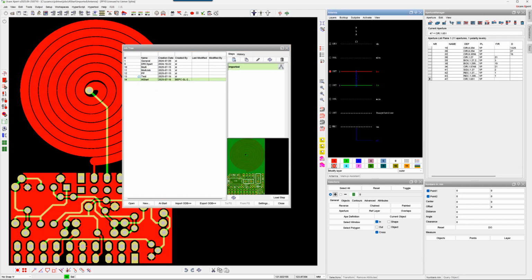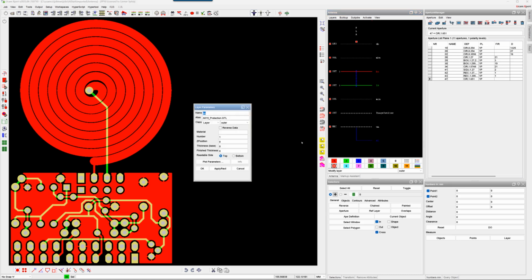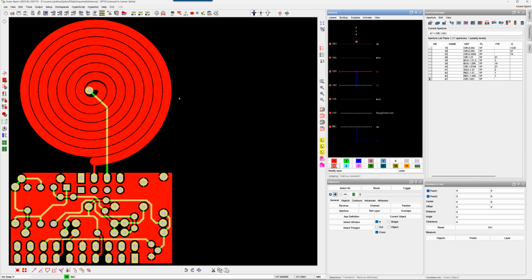We now see the AI start job and the imported step. It is directly read in, so if I have a look at it, I see my complete job with the drill span inside. If I go to layer modify, I can see the original name of the Gerber file, in this case, and the new name, which is renamed to the class and subclass, and the readable side, and whatever information is available in this job.